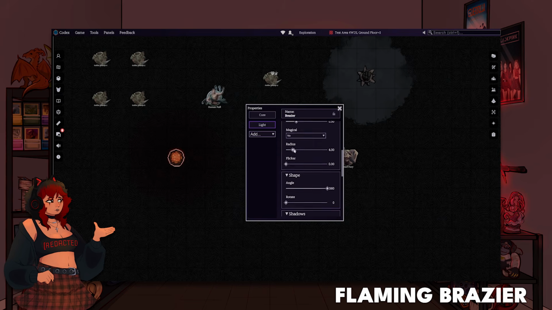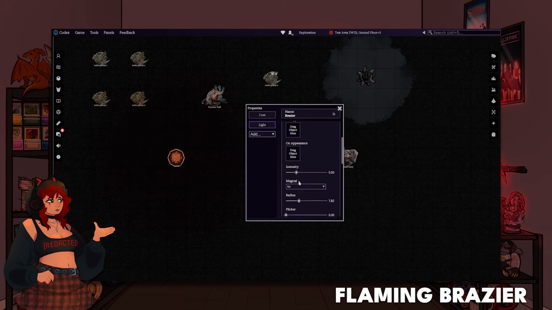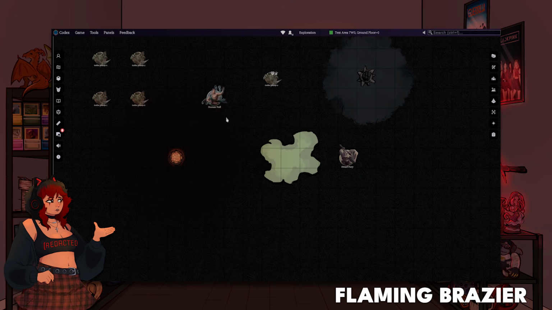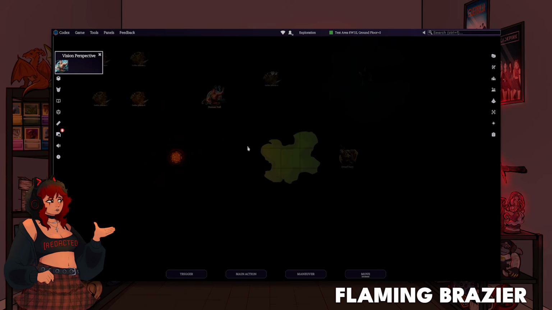And then let's go ahead and increase the radius so it's a bit bigger. Let's decrease the intensity so it's not as bright. And then we can increase the flicker, which I'm going to turn all the way up so you can see what it's actually doing, which is kind of flickering in and out, but obviously way too much, kind of really distracting. So if you just give it a tiny bit, it feels more like natural firelight. So let's go ahead and look at what it looks like for our heroes.